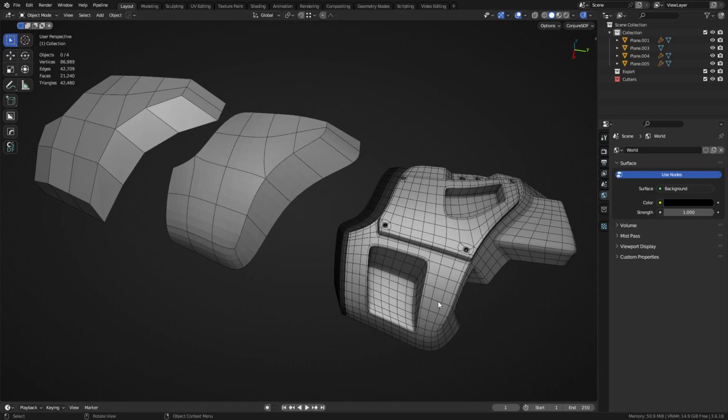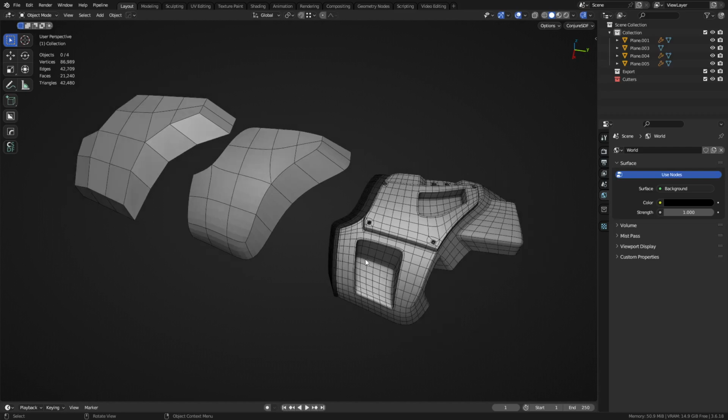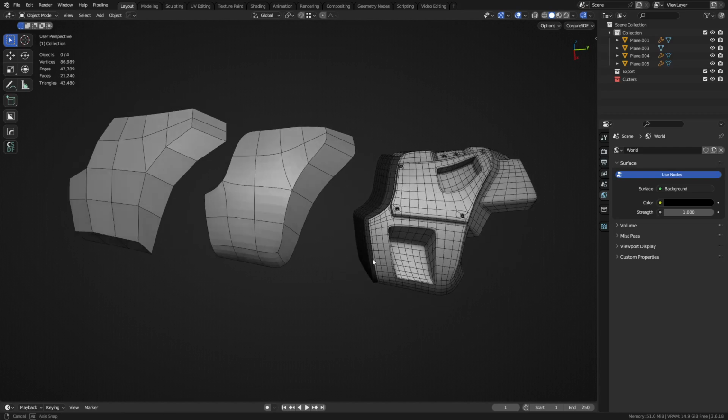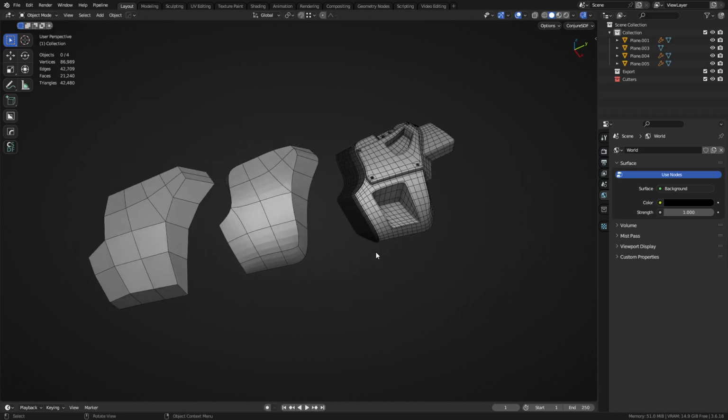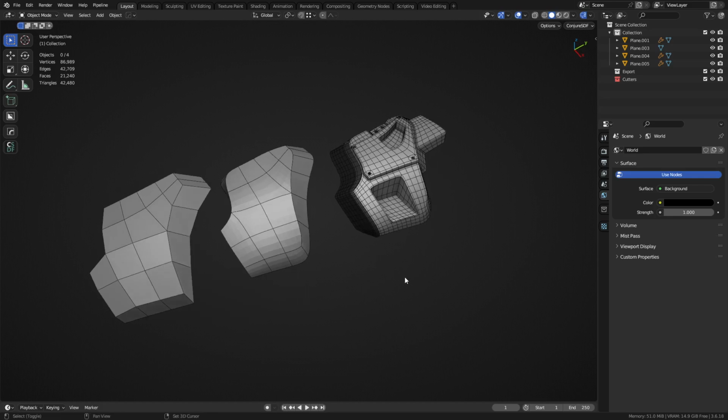So let's talk about creating hard surface shapes with a little bit more curve to them. And so we're going to play around with the idea of creating some stuff like this. Now, there's a particular order this needs to be done in order for it to work out well, but it's really not that hard. It's easier than you probably think.